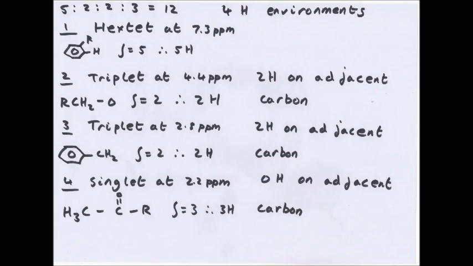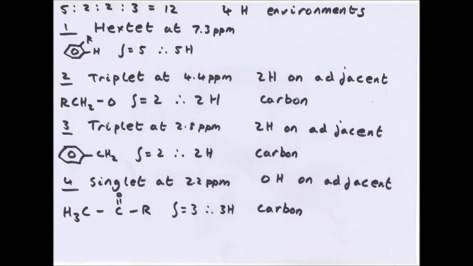Good. So, now the best thing about protons is that you're almost always guaranteed an ester. And it says here, it's an ester, so we know it's an ester. Now, if you look, the first thing I've done is draw the ratio of the integrals: 5 to 2 to 2 to 3, so we know there are 12 hydrogens, which is fair enough. Now, we also know that there are 4 hydrogen environments because there are 4 peaks.